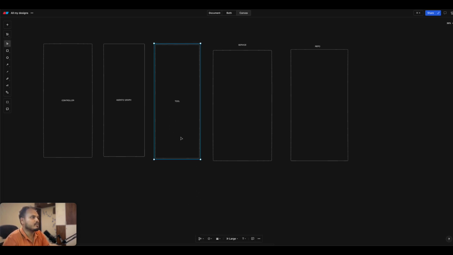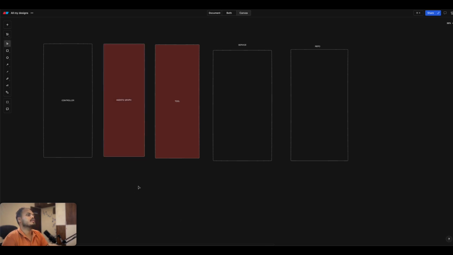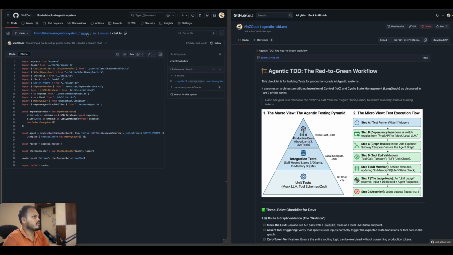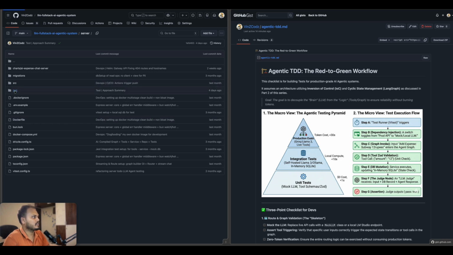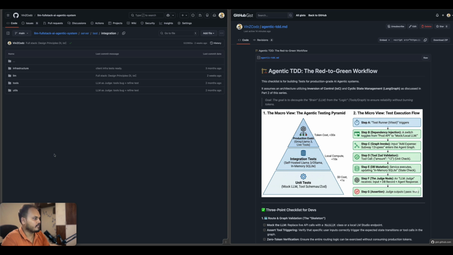So let's go to, I would try to highlight this if it is possible. Yeah, this layer, and this layer is something we're going to touch across. Now, let's go with this test. Yeah, this is that test. I have simply implemented an integration test suite. I haven't gone into the nuances of getting it covered in unit tests.